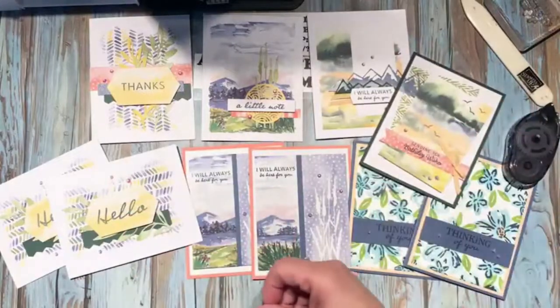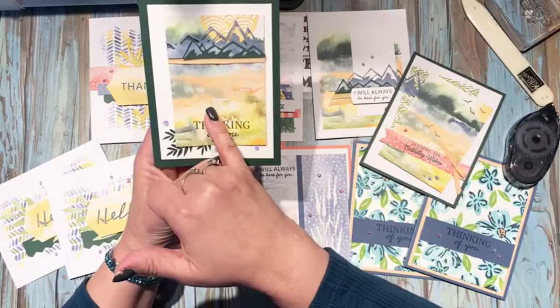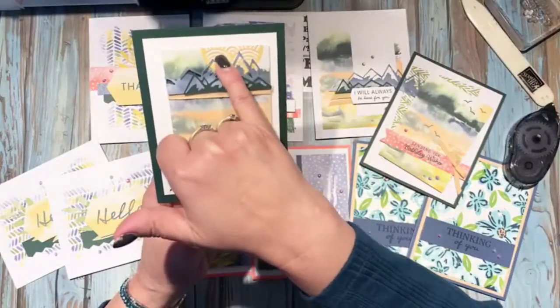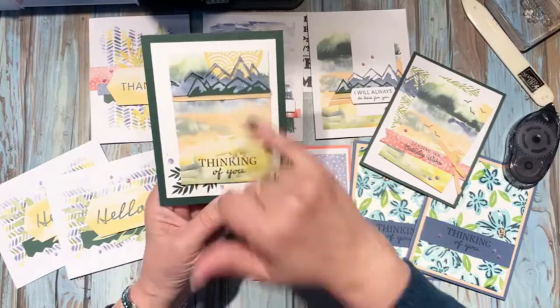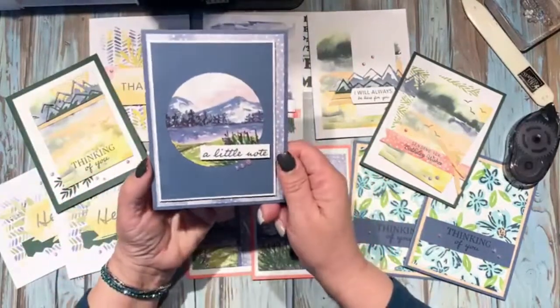So there's that one. Here's another one using a card base. Same size, 4 1/4 by 3 over basic white, Evening Evergreen. And I just added a half circle that came with the kit, the 2 little mountains, and then a sliver of the ribbon. And this is glued down with dimensionals.